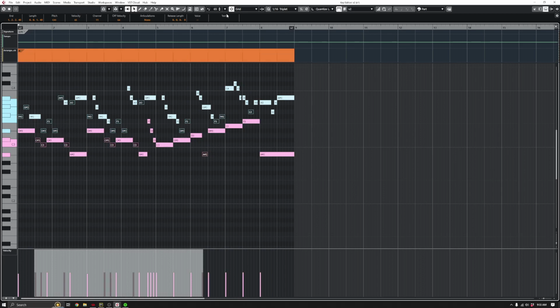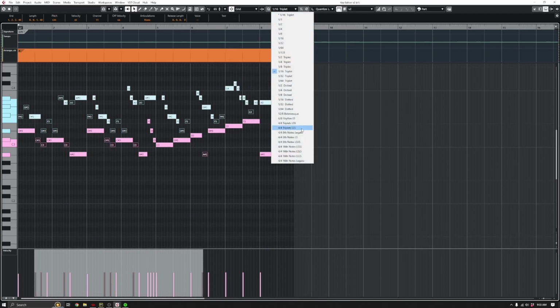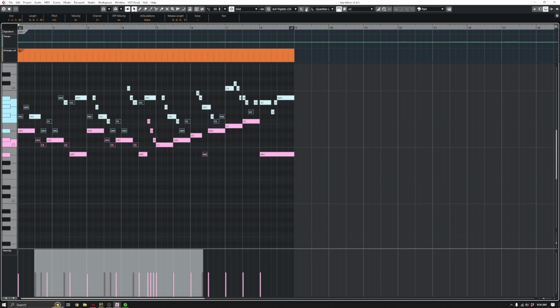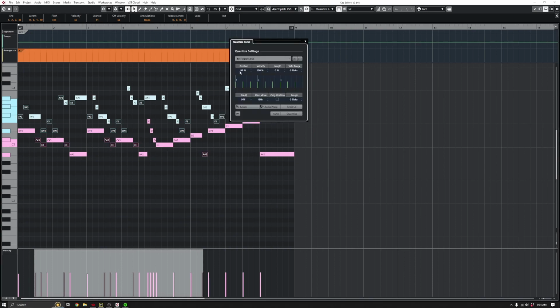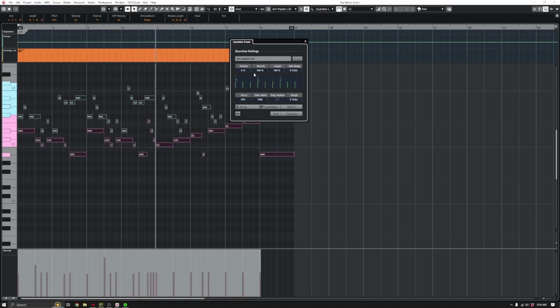And then we're gonna have some little long short. I think we're gonna do long short. So we'll do this one, and we're gonna apply not the position, but the velocity and the length, so that those are shortened. And now we're also going to apply velocity to everything and the length. Go.